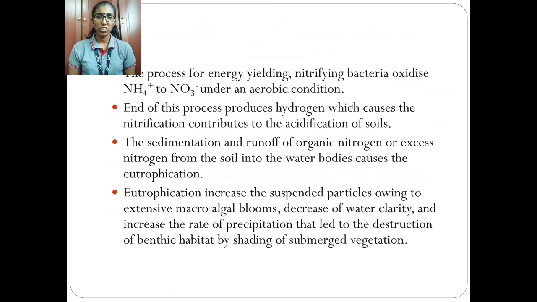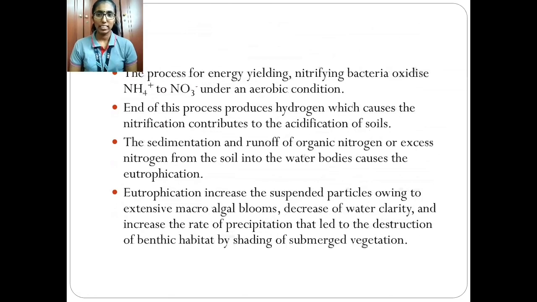The sedimentation and runoff of organic nitrogen or excess nitrogen from the soil into water bodies causes eutrophication. Eutrophication is defined as the enrichment of water by nutrients, causing accelerated growth of algae and higher forms of plant life, producing an undesirable disturbance to the balance of organisms present in the water and to the quality of water concerned.